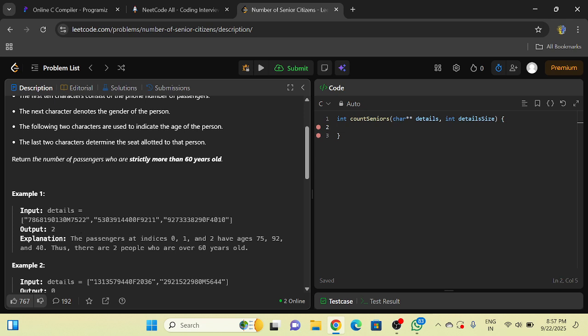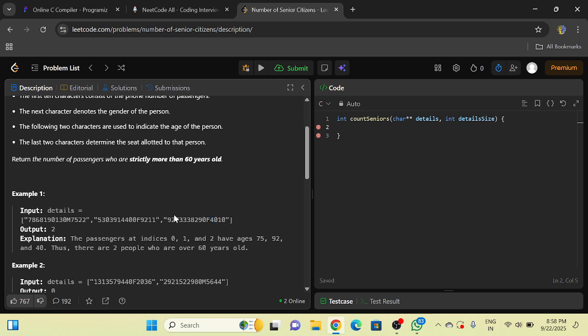Every element is a character, so we have to extract the integer value from the characters. For example, 7 is a separate character and 5 is a separate character, but we have to extract them as integer values 75, 92 and 40.